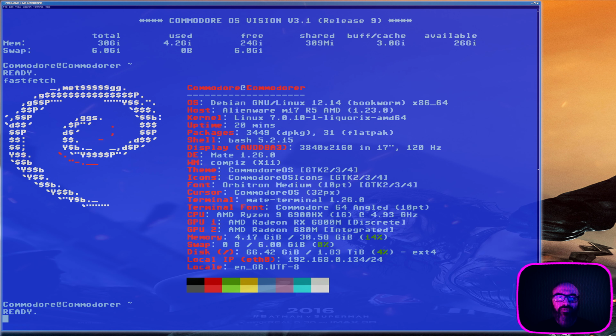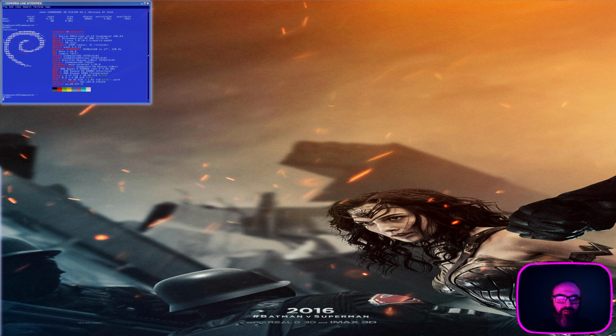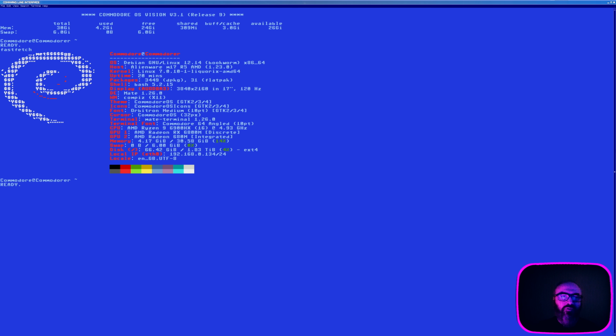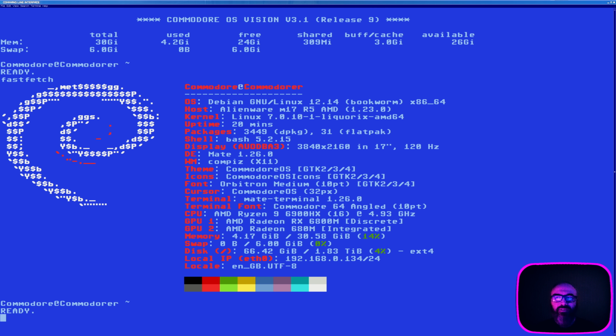This is fine, or maybe I can do it like this, maybe then zoom in. This is better. Yes. So here we are, Commodore OS Vision 3.1. It's based on Debian GNU Linux 12.14 bookworm. The kernel, it's Linux 7 something.